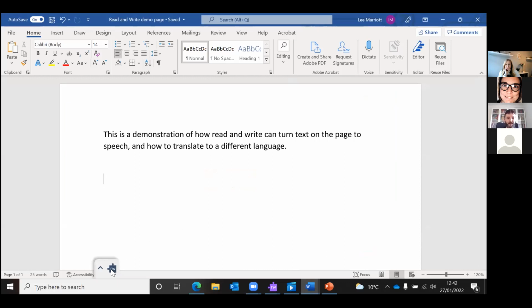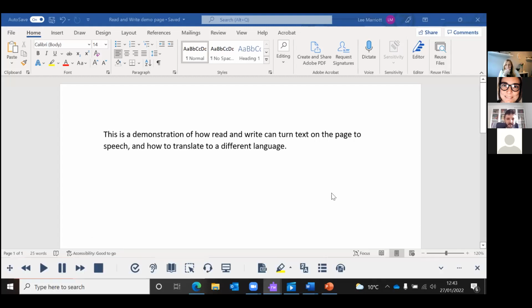So where Emma had it, I think it was along the top of the toolbar, and mine was originally, but because I'm using Zoom, my settings are at the top, so I've had to switch it over. So it's fairly easy to shift around. It starts off minimized or maximized, and you can shift it if it's blocking any of your toolbar, or if you need to close anything down, you can move it around. But if you want to maximize it, it's got a little arrow next to it there, and that brings up the full toolbar, and then the arrow is just at the end there if you need to minimize it.